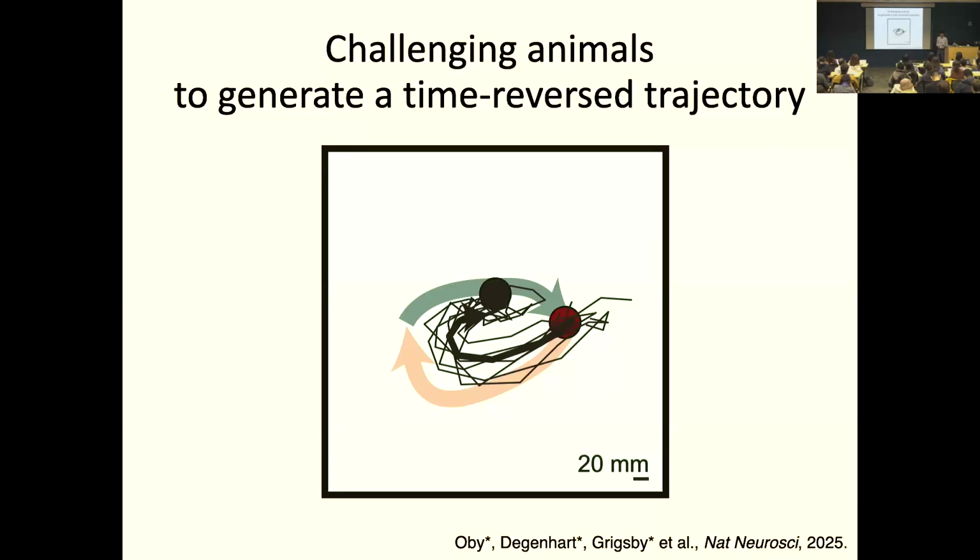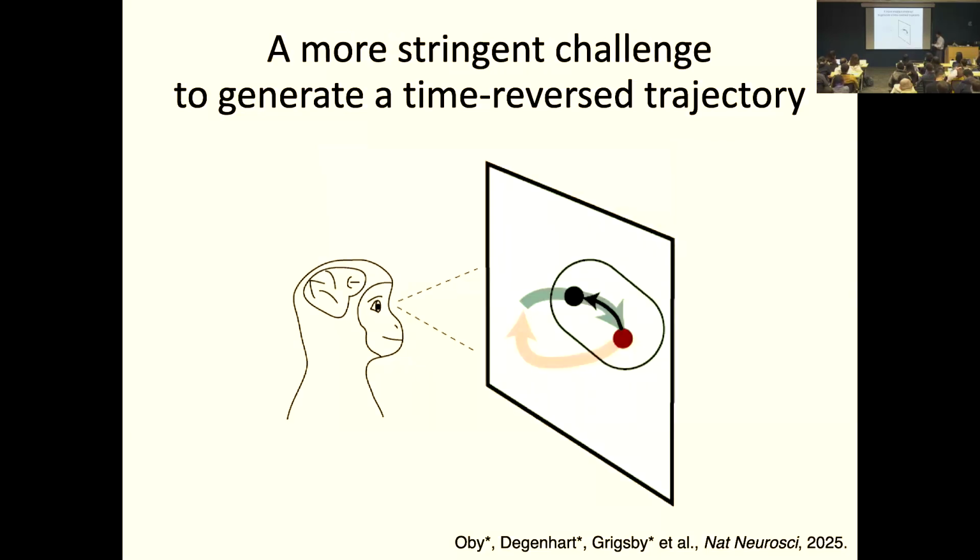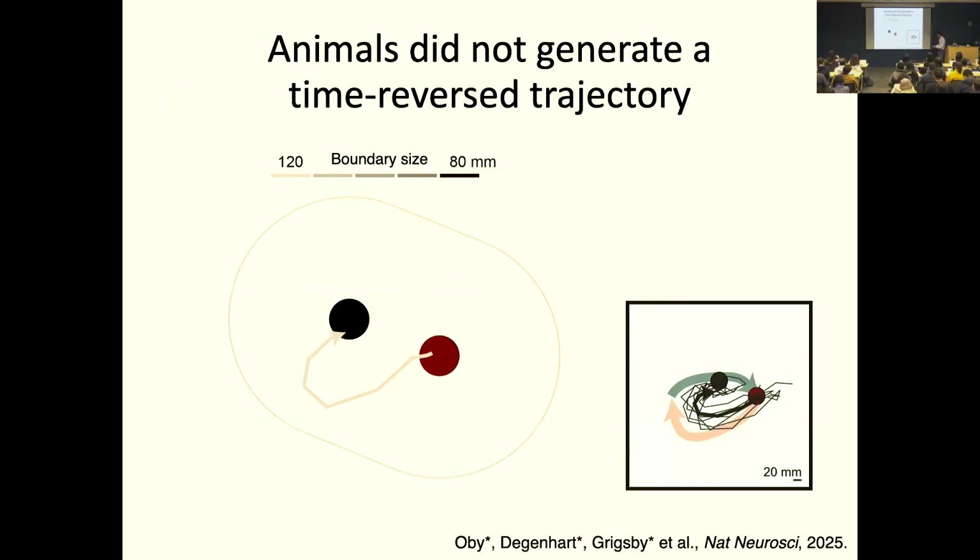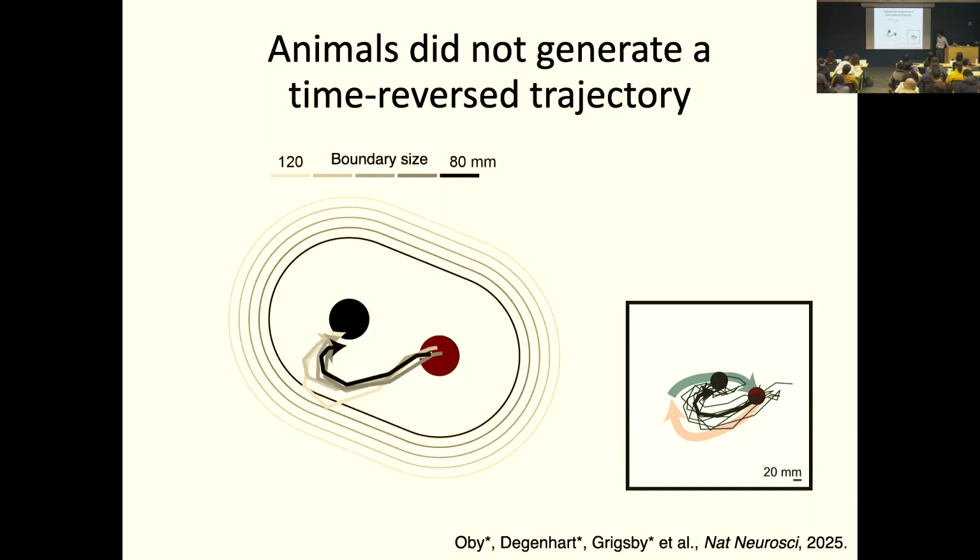But maybe we still did not provide enough pressure on the animal to go straight from the start to the end. So we defined these pads, where the animal would need to hit the target without leaving the path. We started off this path as being big, and then we gradually made the path smaller and smaller. This is the largest instructed path, and the trial average trajectory looked like this. We're going to make the path narrower and narrower.